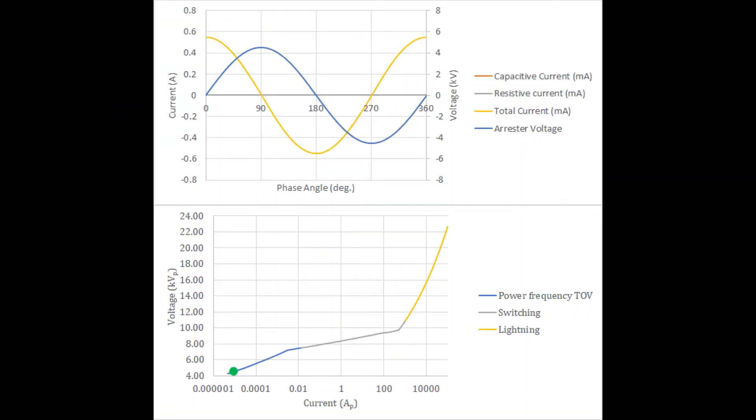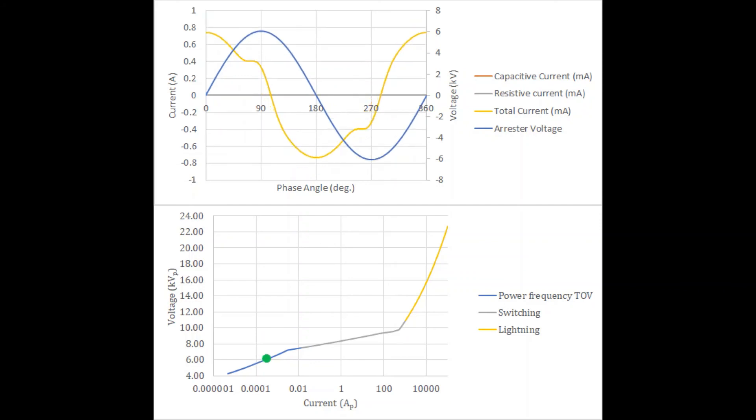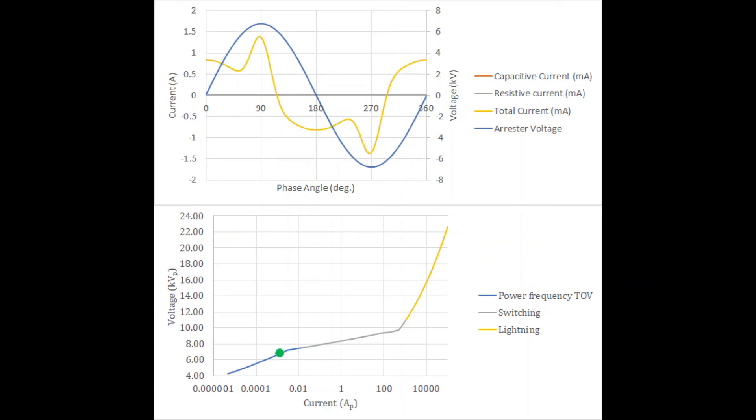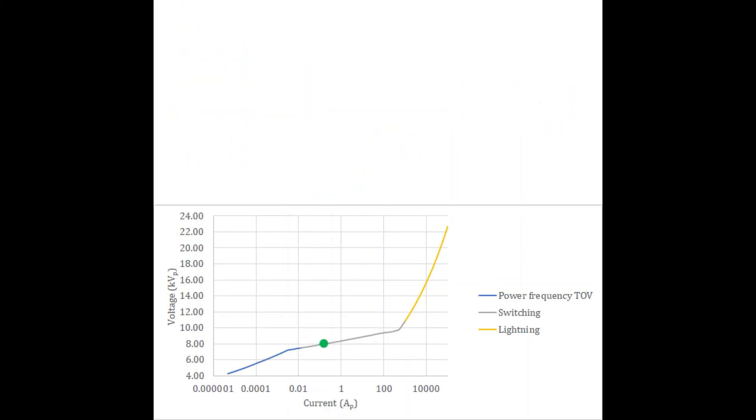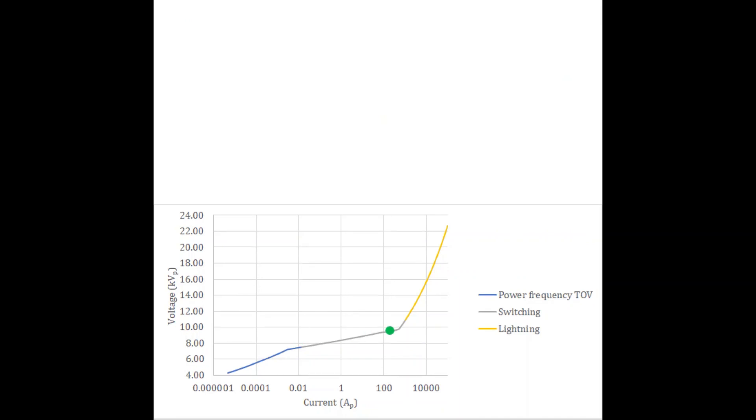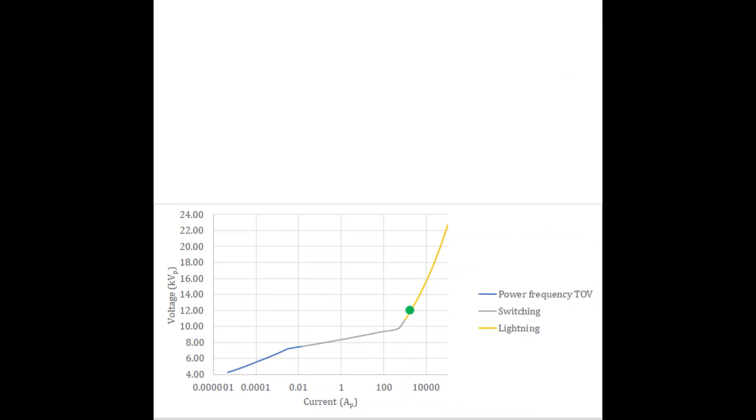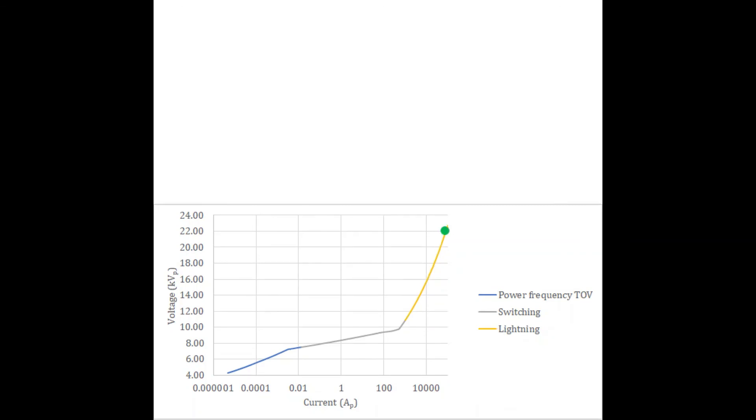So in summary, we can say the MOV is always in conduction. With the change in applied voltage, the magnitude of current through MOV changes in an exponential scale. This means the MOV has high impedance at normal operating voltage and low impedance at overvoltage or transient condition. Also, it is important to remember that the MOV is like a switch. Which means after any transient event, the MOV returns back to its original state of operations.